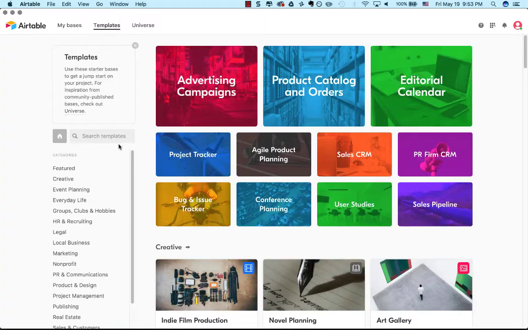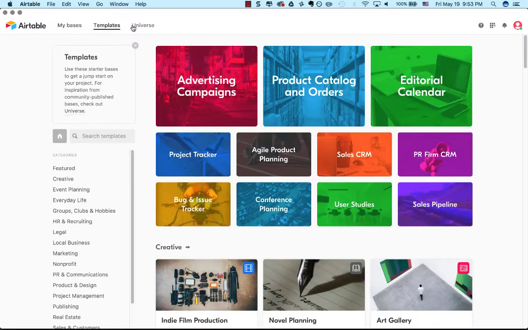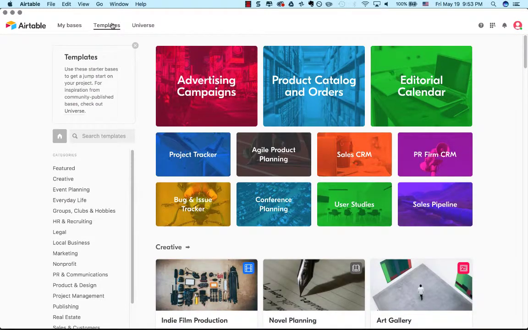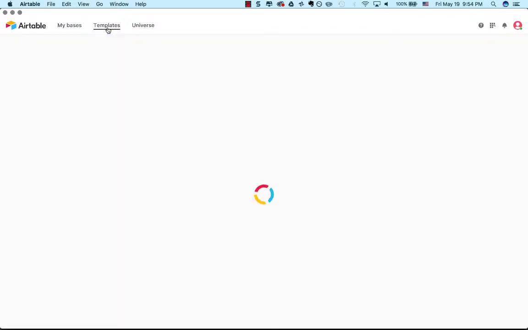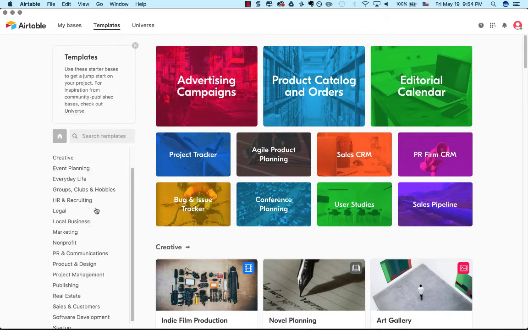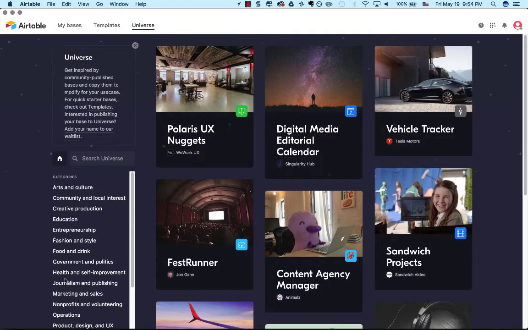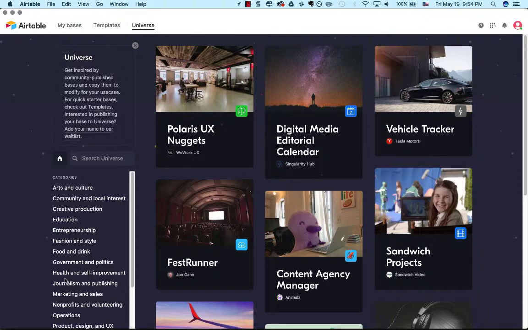These things are templates and these things are also templates. And you're naming these lists two different things, like templates and universe. I would think that I would find different things in there. And are the filters the same? The categories have got to be the same, right? If they're not, that would be weird, right? So they have featured. The categories are probably mostly the same. If they're not the same, that's weird.